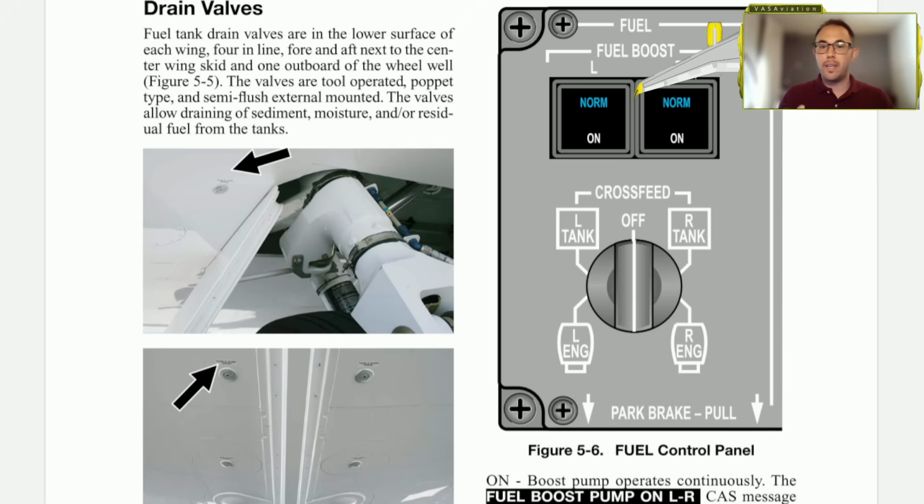So at the point we get to taxi or when we are airborne, we have an imbalance, where the right tank is way lower than the left tank. So we usually do the left tank to the right engine crossfeed position there. So we burn from the left tank to feed both the left and the right engine. So finally we get that balance, and at that point we can go back to crossfeed off.